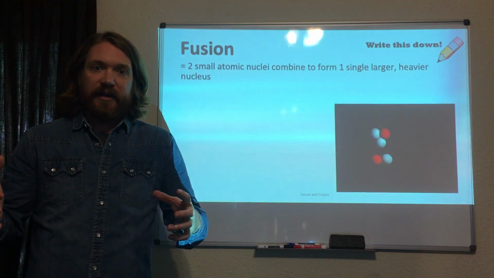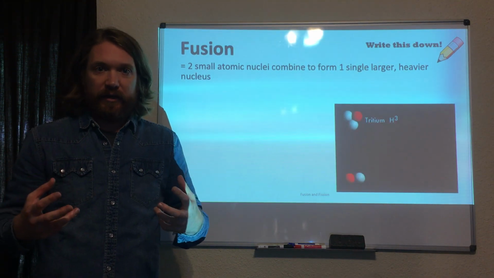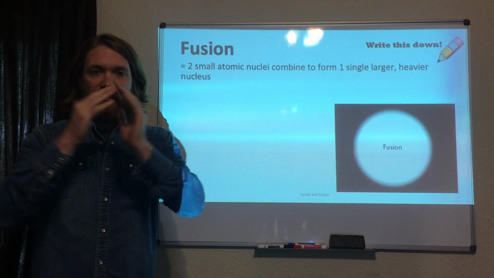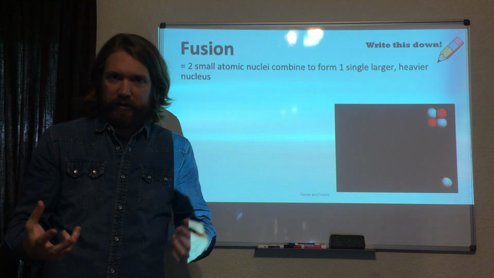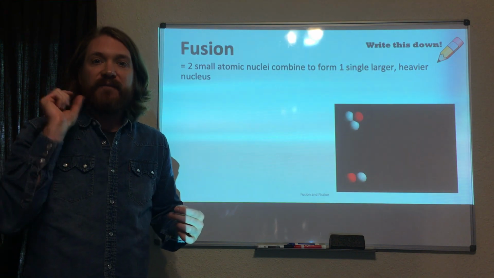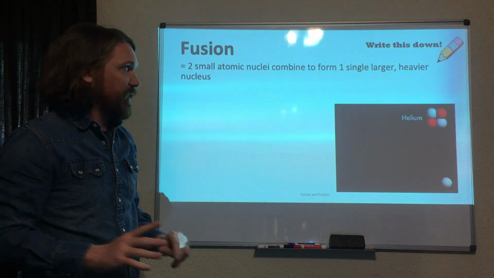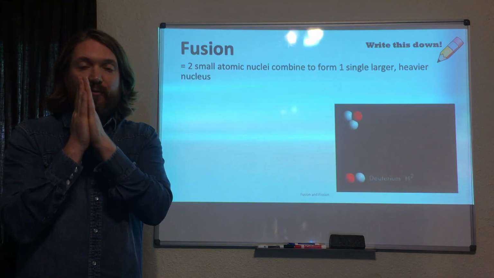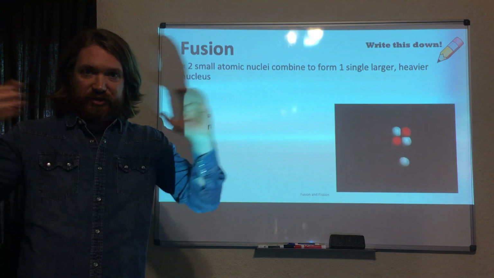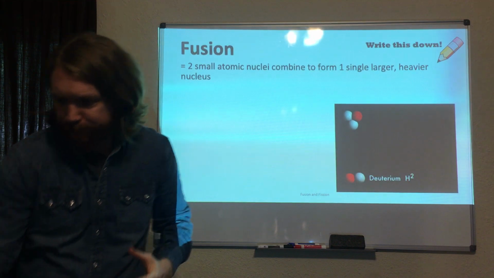The first type is called fusion, all right? And fusion is exactly what it sounds like. When you hear the word fusion, if you think about 2 things coming together, fusing together, you would be correct. In fusion, what happens is you have 2 very small atoms, the nuclei specifically, and they come together to form one bigger, heavier atom, okay? Fusion is 2 small things coming together to make one big thing.